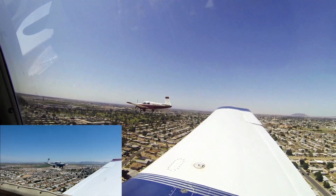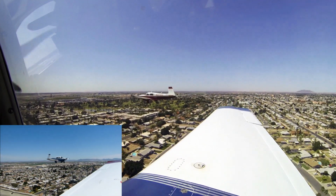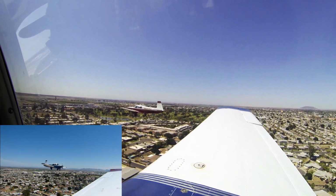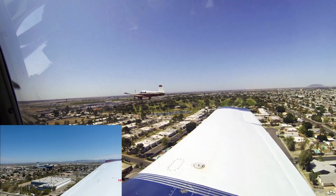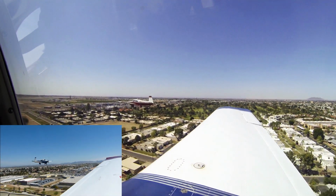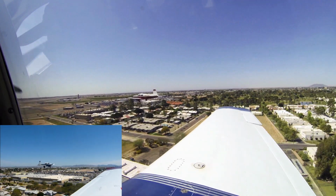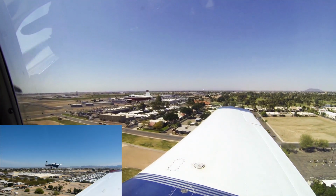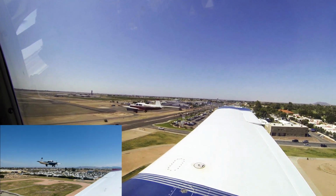Now you're looking at him, and you're looking left out of the corner of your eye, but you're watching him. And he's going to line up on the right side, and if you're pretty much here, you're going to be on the left side, maybe a little closer. But that's okay. Getting far. Looking good. And a little bit of right rudder, bring it in a little. There you go. Small corrections. Now you're just landing next to a guy.